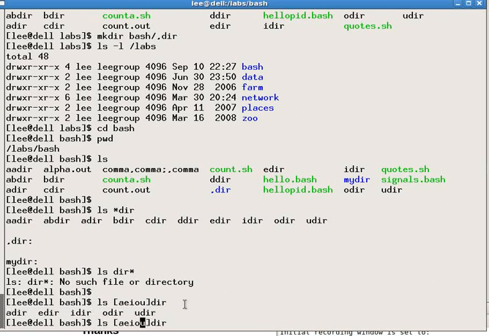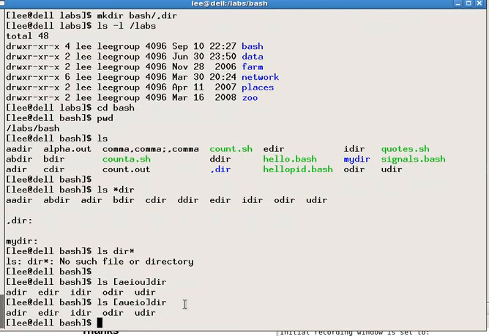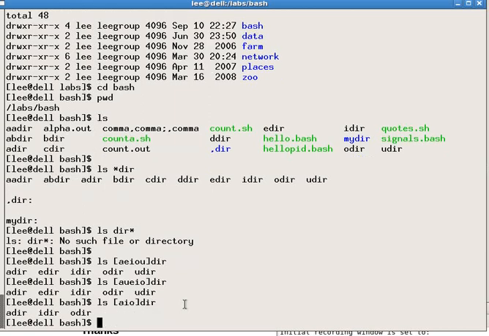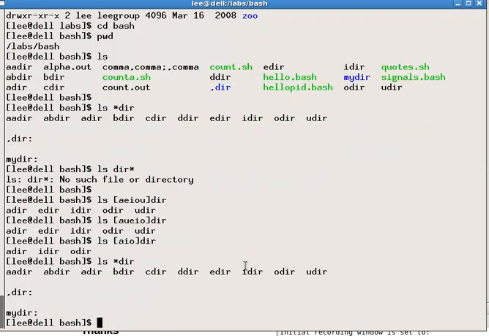Now, it doesn't matter what order we put those in, we're still going to get the same listing. Also, we don't have to do all of them. If I take out the U and E, we just get those three. Now notice by doing the A, I, O, we didn't match AA or AB. We just match the ones with a single character because the square brackets say match a single character. But if we went back to the ls star, we had AA and AB.